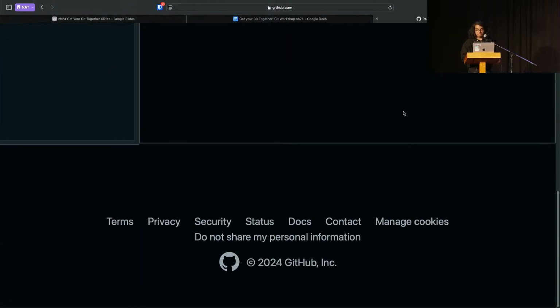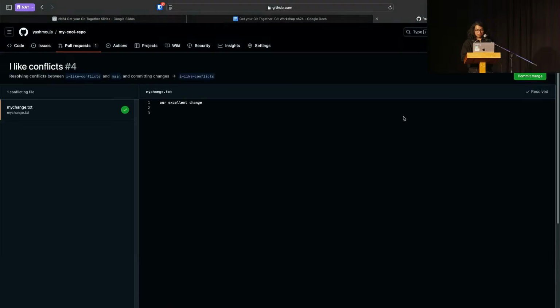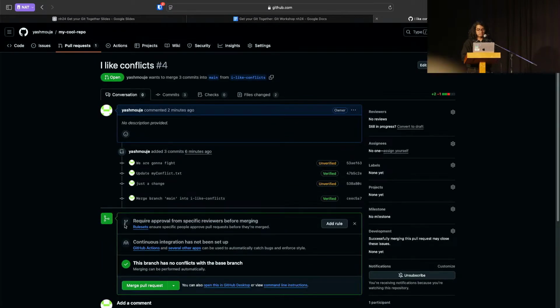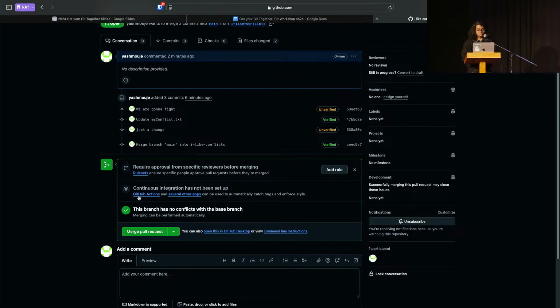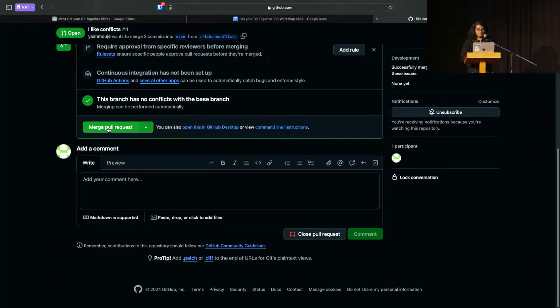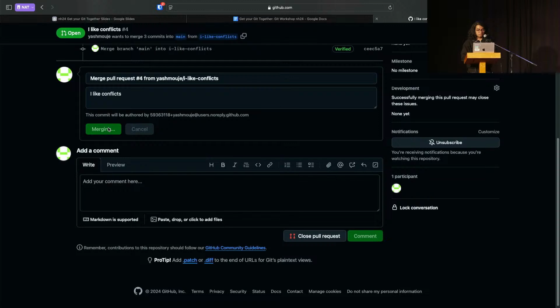I'm not used to having GitHub zoomed in so much. And then on top, you'll see this thing called commit merge. This basically is a merge where the conflict has been resolved. Now you should see a check mark here that says you're good to merge and there are no conflicts, which we do here. Now I'm going to hit merge pull request and confirm.